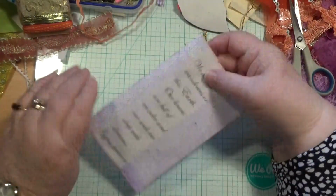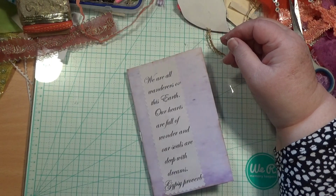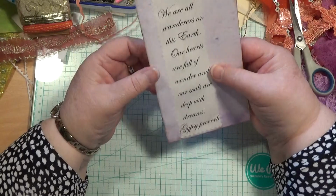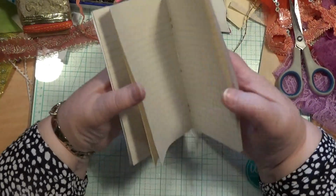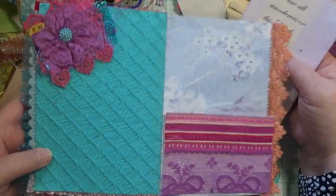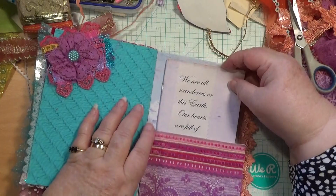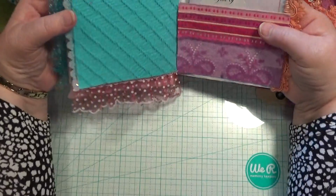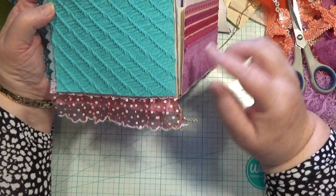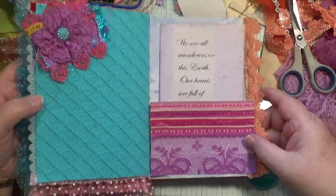Okay, so now I can put a piece of something down the back of this. I don't think I'll use washi tape. I don't know. I might leave it for a little while and do it a bit later. But I'll just start another video now because I want to do a bit more on these journals. So that's going to have that in the back. This here's going to have something along there just for the edging. So I'll come back and do that, okay?